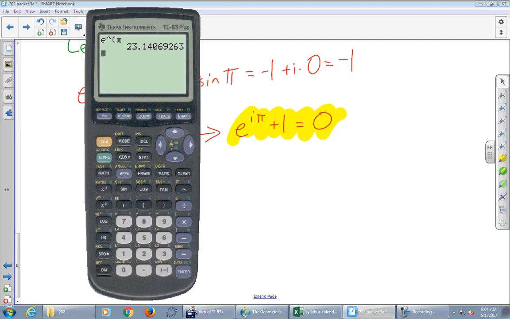And it's just -1. I actually think your calculator knows this. I don't know how it knows it, but I think it does. There's a little i down here right above the decimal point. What am I hoping it gives me? -1. Hey. E to the pi, ridiculous number, but e to the pi i, -1.